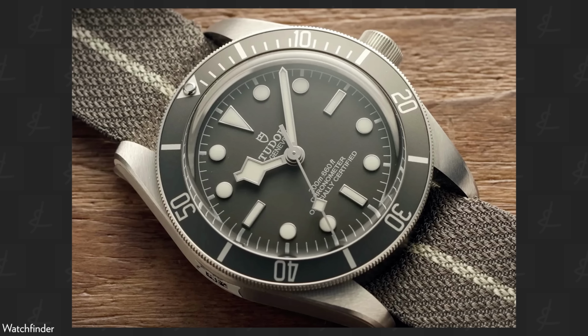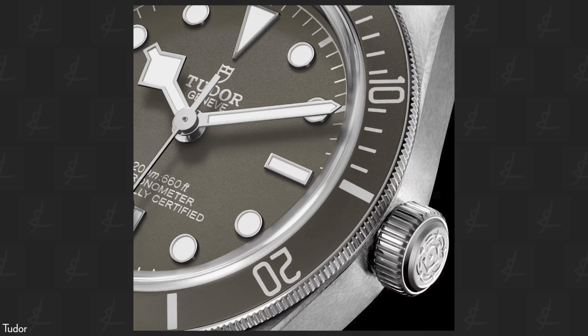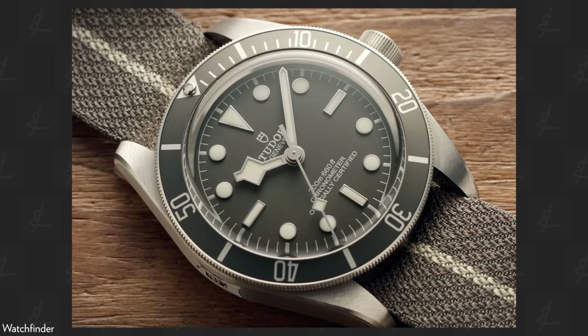Next watch, we're going all the way down in price, about $30,000 down, to $4,650, to a watch that I was just with the other day, the Tudor Black Bay 58 925, a sterling silver Tudor. This is not something anybody expected. It's not something people have talked about all that much since it was released a couple of years ago, and I think it's perfect. I think the pairing of the silver with that taupe brown dial and bezel is flawless. Silver is a metal that patinates, but it's not copper, which is great but definitely used quite a bit by other brands, right? From Panerai and Oris and Tudor as well, all over.